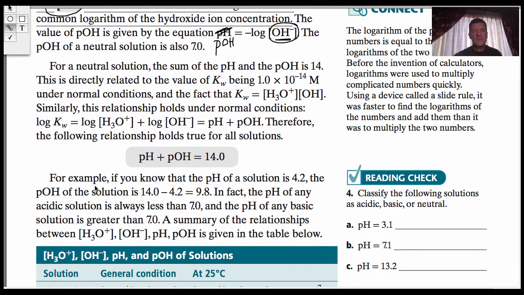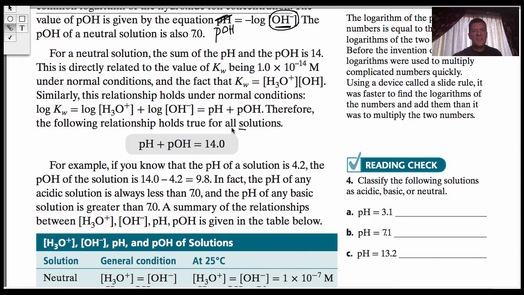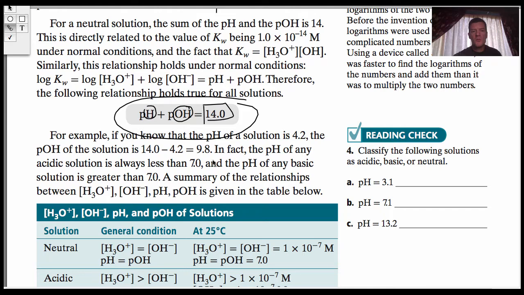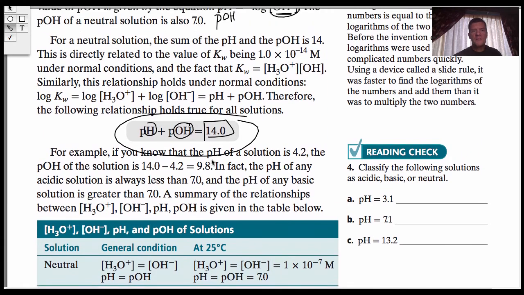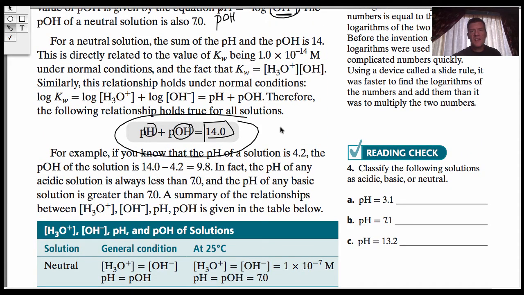So as I mentioned, pH and pOH basically stand for power. Power is an exponent. Power of the hydronium concentration plus power of the hydroxide concentration. The two are always going to add up to 14. Always. And their product is always going to be 10 to the negative 14 of the concentrations.